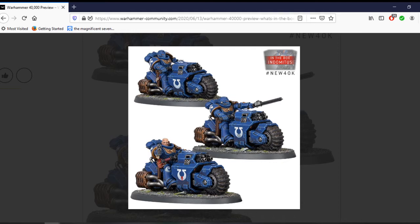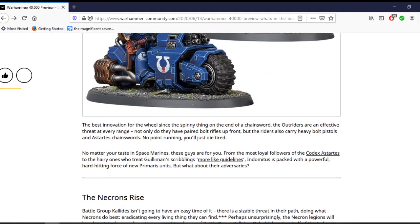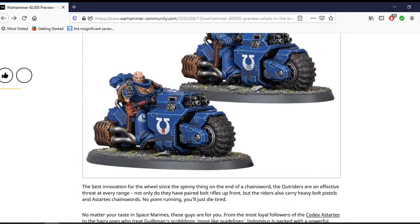Overall, I don't really have strong feelings one way or another. They're not the sort of thing that I'd want to run anyway. But I could, if I have them, which I would if I was buying a box set, I can see myself happily building them up and throwing them in a few games, just for the sake of it, because they're pretty cool. So yeah, fantastic units. Both sides are great. I'm absolutely very happy with this box overall.